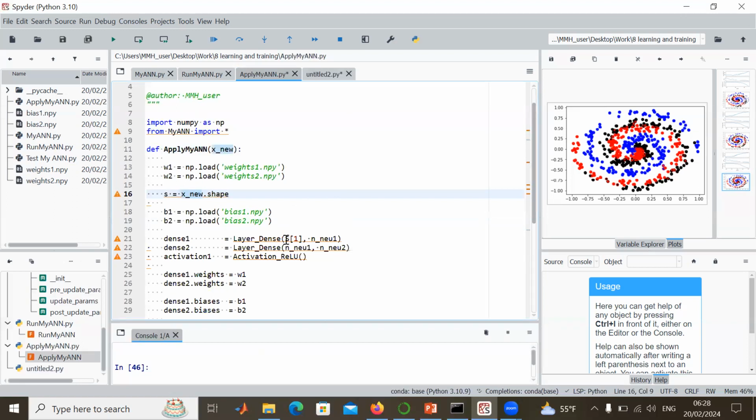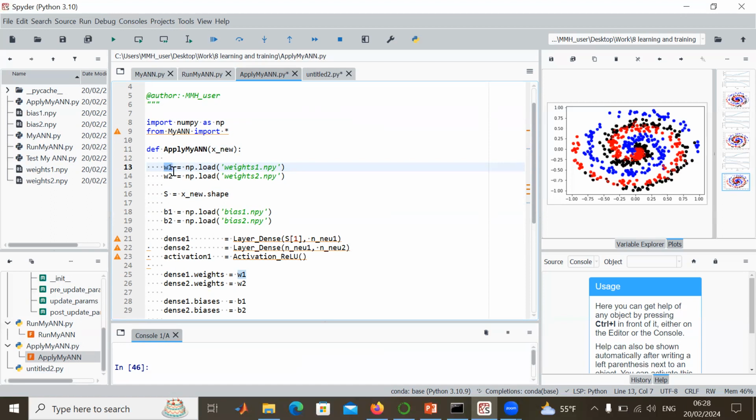And then we have the number of features which you have in x new. In principle, we could also do that with the weights, because remember the weights were number of features times number of neurons.